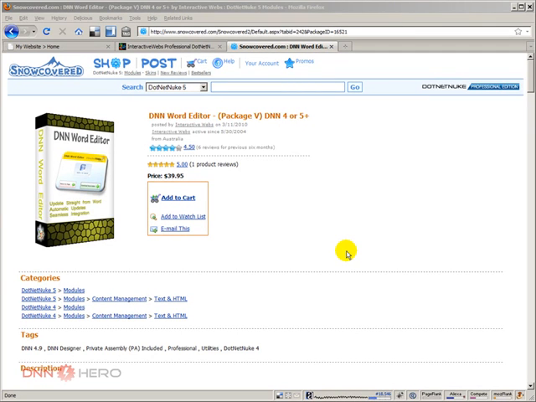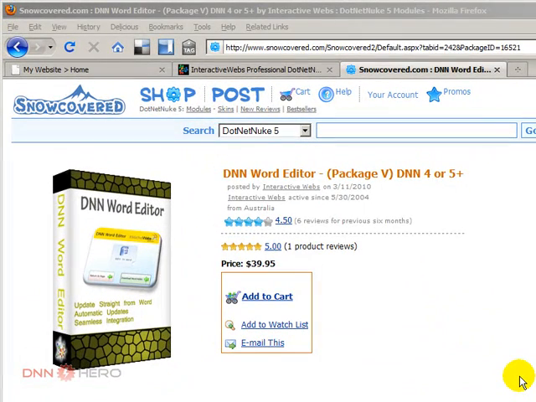So basically this is a module that intends to replace or add to the regular editor that comes with DotNetNuke, and there are certain aspects that I haven't seen yet from the module. I have never installed it, first of all, so everything will be new to me as well. The only thing that I did prior to starting the video was to have a quick look at the installation instructions, but that was it. I have never seen the module in action yet.